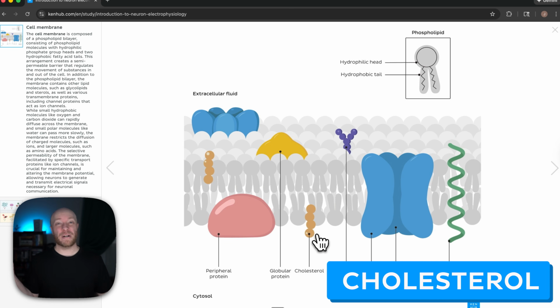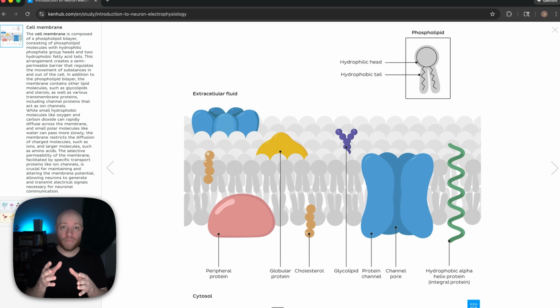So cholesterol gets a bad rap. I get it. When we say you have bad cholesterol or high cholesterol, we're really talking about very specific things. And that's not really the type of video we're doing here. We're not talking about HDL versus LDL versus VLDL and all those different types of cholesterol. We're just going to say broadly, what is cholesterol doing for the plasma membrane?